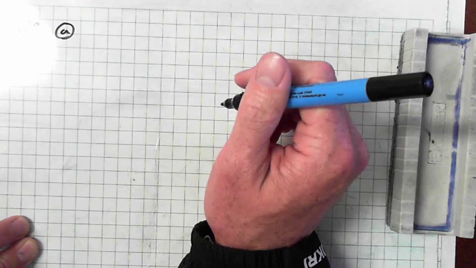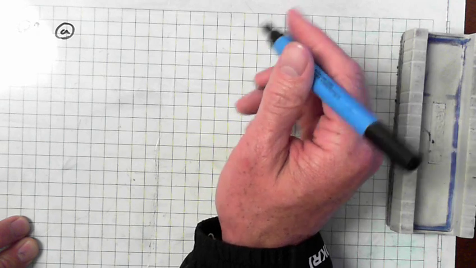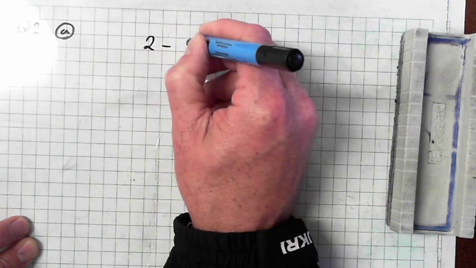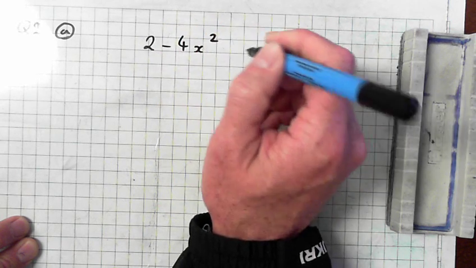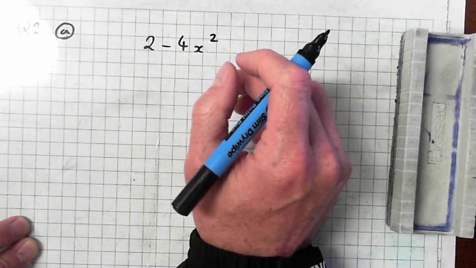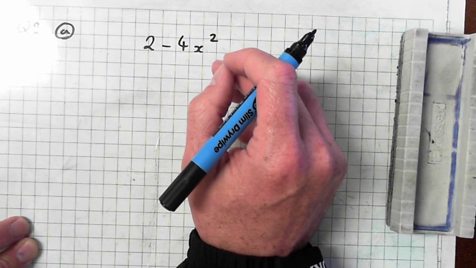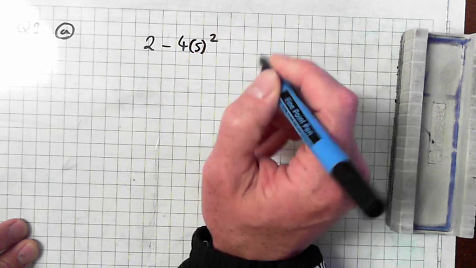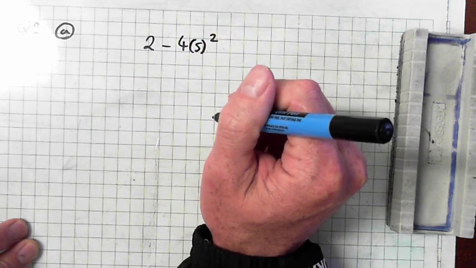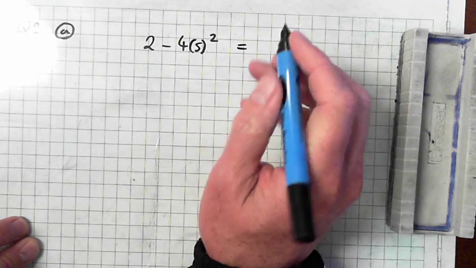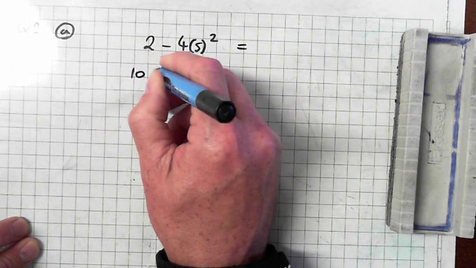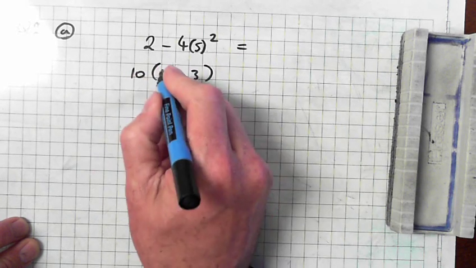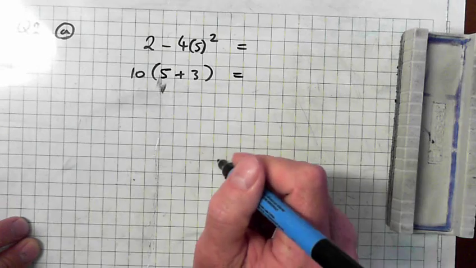Question 2a. Which of the expressions in the boxes has the highest value when x is equal to 5? So we can go through them all. So the first box is, alright, so if I put in 5, watch. Replace x with 5. You get a calculator and find out how much that is equal to. And the next one is 10 x plus 3. Replace x with 5. Find out how much that's equal to.